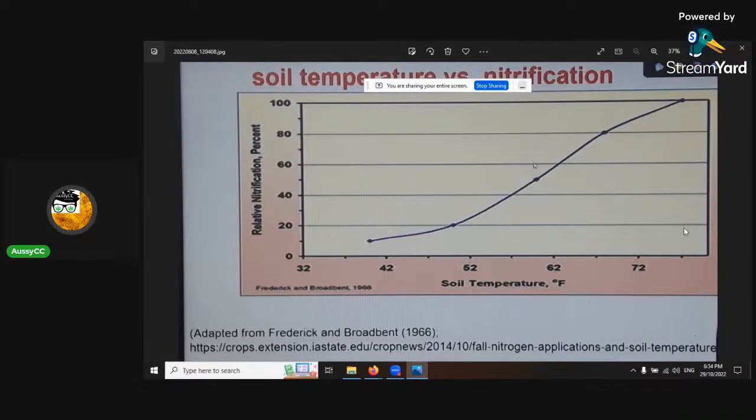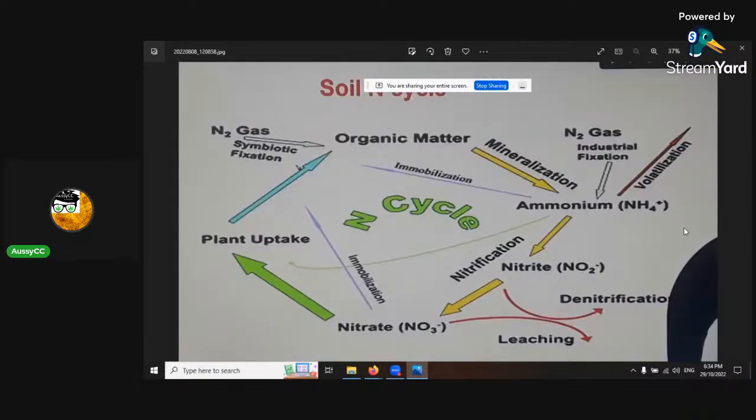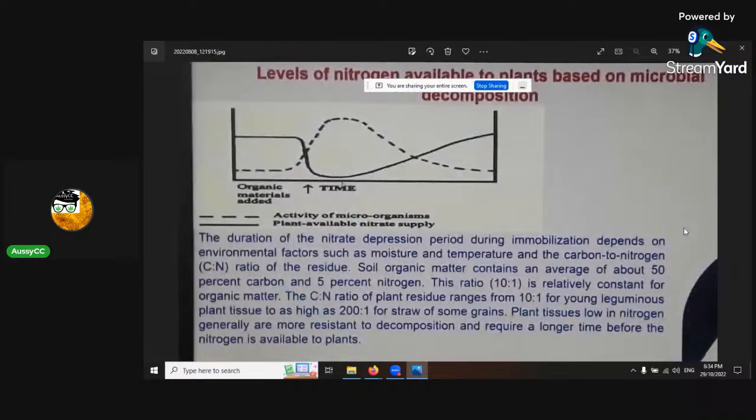Soil temperature is very important in relationship. Remember, like with phosphorus, as I was saying before, 60 to 80 F. This is similar. You want to be up around the same temperature for nitrogen. You're not going to cycle things too slowly. That's why plants grow slowly in colder substrates.